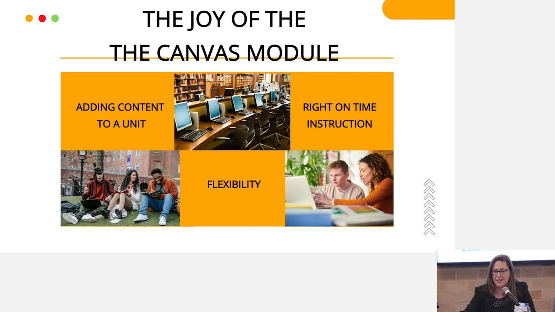The joy of the information literacy modules that I've created for my EPIC project is that they are flexible and can be used in the Canvas platform in a variety of ways. They can, of course, be used all together as a comprehensive information literacy instruction unit, but a professor can also choose to use single page or multiple pages sprinkled throughout, or use individual sections that emphasize a particular topic of information literacy, like searching and evaluating websites. So I wanted these to be as flexible as possible. The goal here is that the student will get right on time information literacy instruction as their class progresses. So let's dive into the modules.